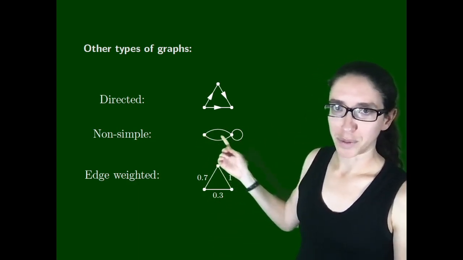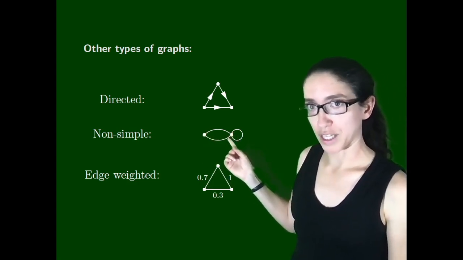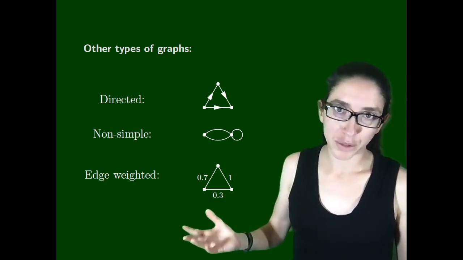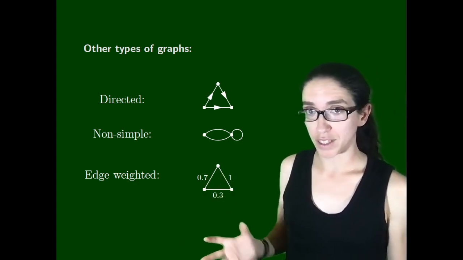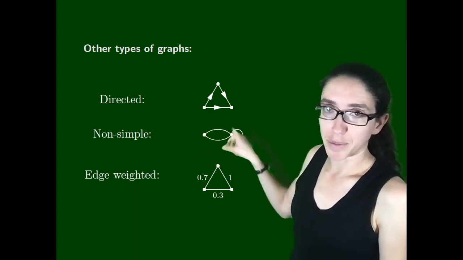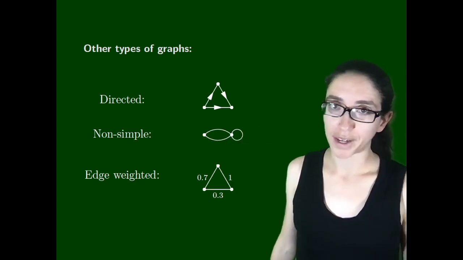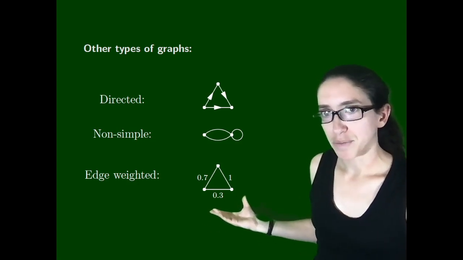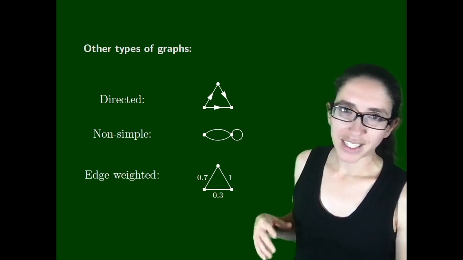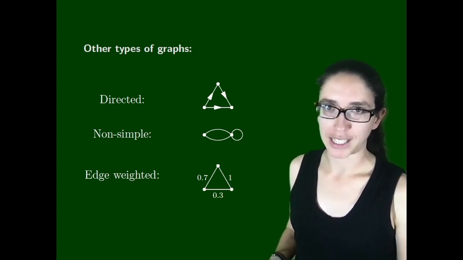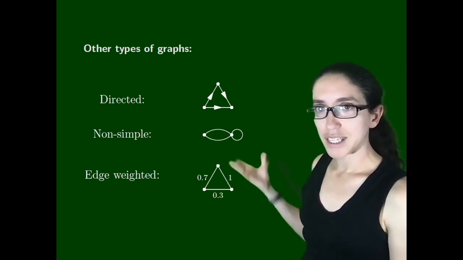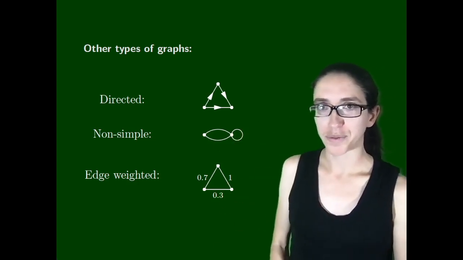Simple means that every pair of nodes only has 1 edge or no edges between them, and there are no self-loops either, like here. But you can have graphs that you allow to be non-simple, and then the counts are very different. Now there are infinitely many ways of even just doing your graph on 2 vertices, because we can add as many self-loops and multiple edges as we want. We can also modify a graph to put little edge weights on each edge, where we assign a number to each edge, indicating somehow the resistance of traveling across that edge, or maybe a probability distribution, which can come up in a number of applications. And we'll see these different applications later in the course.